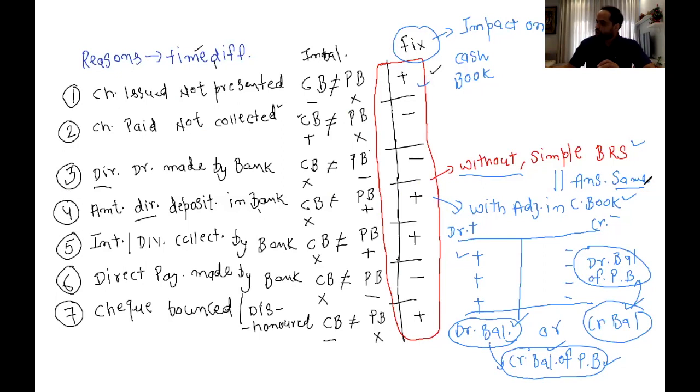So let me show you the question, and with the help of that question, you will understand how we actually prepare a bank reconciliation statement using the without method. I'll show you the without method first, because the without method is much easier compared to the cash book. Of course, cash book is also easy, but if you know how to prepare a ledger, and I believe you all do, cash book, cash accounts, right? So before we move on to the question, more likely to see in your assignment, the same question: do you have any questions before we move on to the exercise?